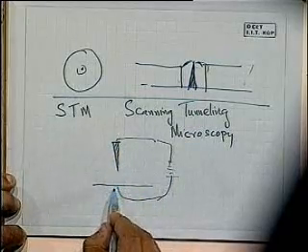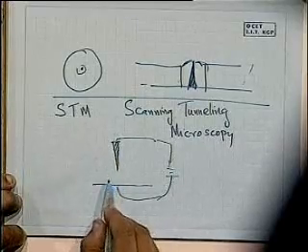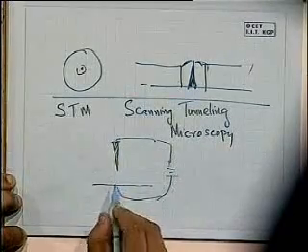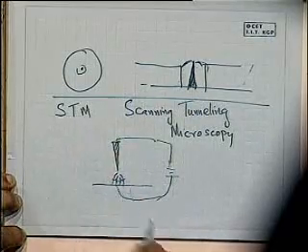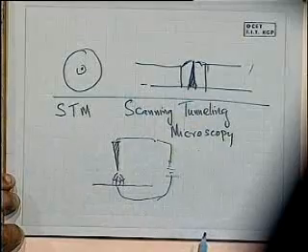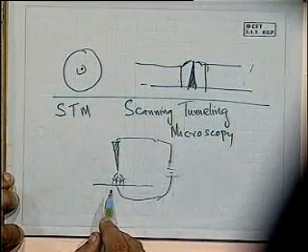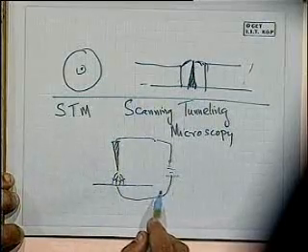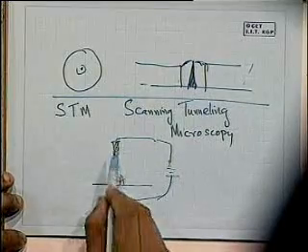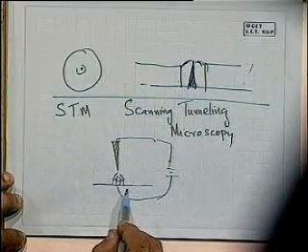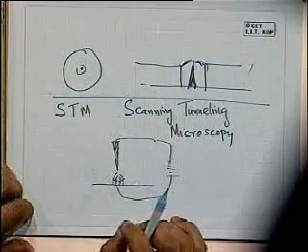And if the tip is brought close enough to the sample, by close enough we are talking now of atomic scale dimensions, then electrons will start flowing out from the tip into this sample using the same field emission idea, particularly if the sample is conducting. The current will be significant. And now they have options for less conducting samples, where you can also do the scanning tunneling microscopy, because there the current flow is very small, picoamps and so on, but they can actually measure these.